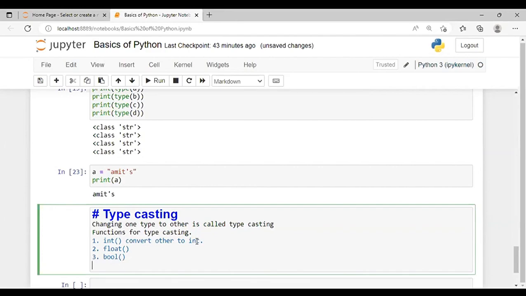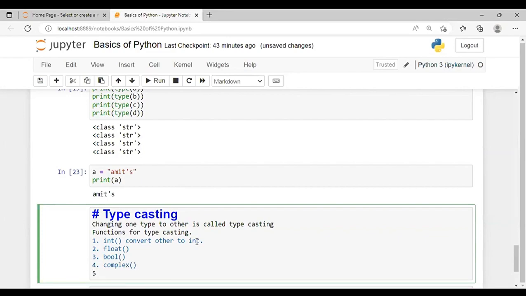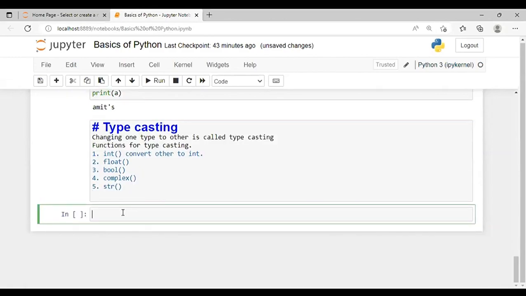Understand the difference: when I'm saying function, then opening and closing parenthesis. The fourth one is complex. The fifth one is str. These are the functions we will be using. These are all primary data types, we can say. Let's go ahead and understand each and every function in detail.